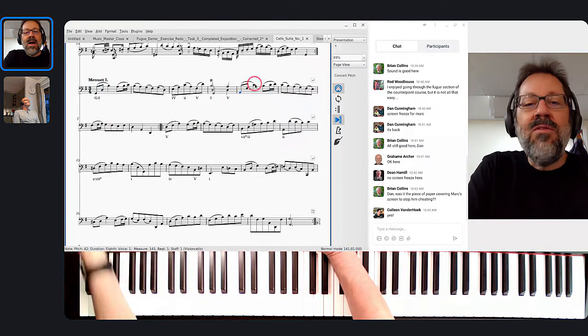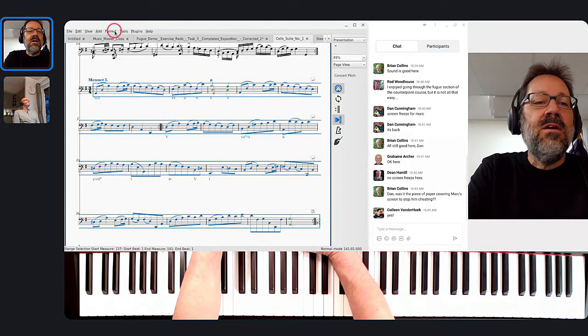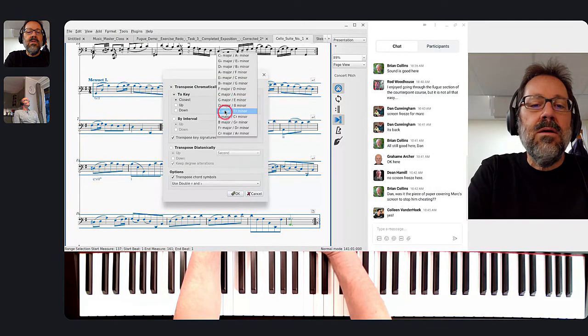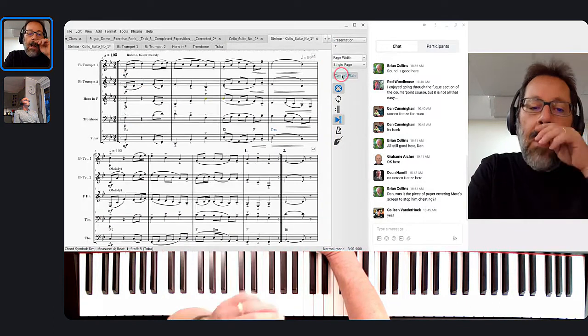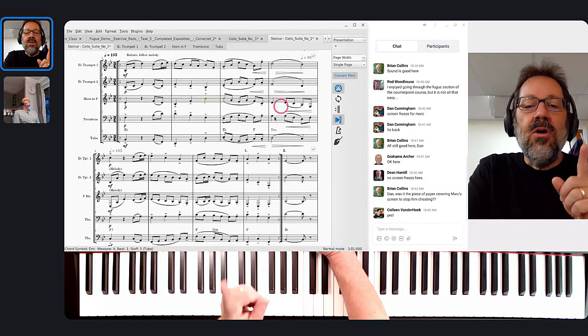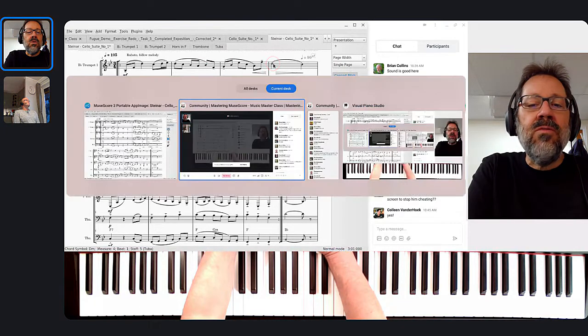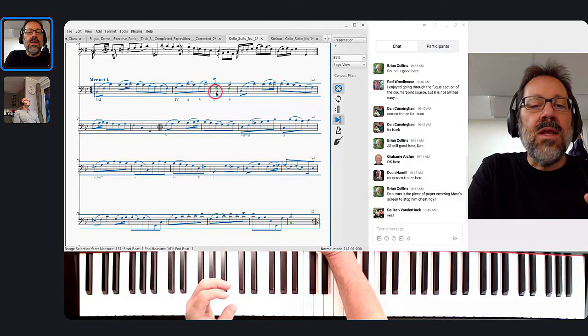Okay, so right off the bat, I'm going to cheat. I'm going to take this passage here and transpose it to B flat. So we're seeing the same thing. B flat. And now I'm going to take yours and go back to concert pitch. So I'm really seeing what's happening here. So it's this D, so this is the half note in bar 4. Oops, half note in bar 4. So it's right here.